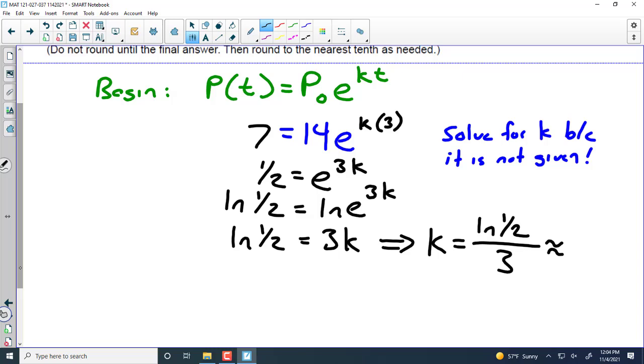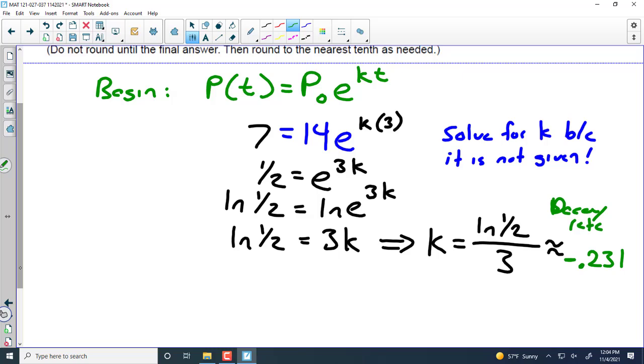Don't freak out if you're getting a negative answer, everyone, because we're not doing an amount of time right now. This is the decay rate. So should it be negative? Yes, it should be negative because this is a decay rate we're looking for. I heard some mumbles, so I thought I'd take care of that. And what are we getting? Negative 0.231. Good.